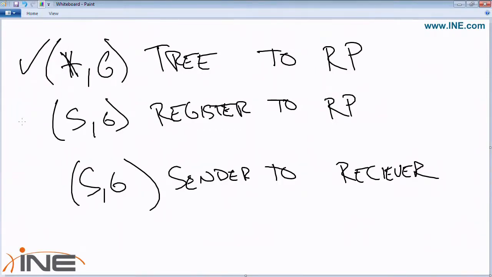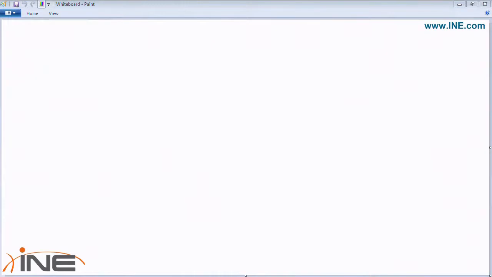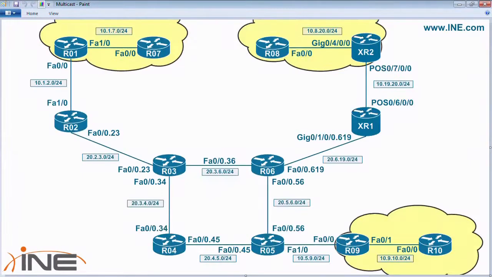Okay, next one we want to know, can we register with the rendezvous point and tell them about the senders? In order to do this, I mentioned this a little bit before, the device that is actually originating the traffic, we need to make sure that it is not the designated router. So we're going to be doing this testing from router 8, from router 10 as well.